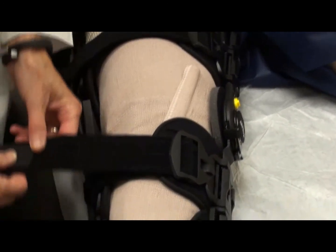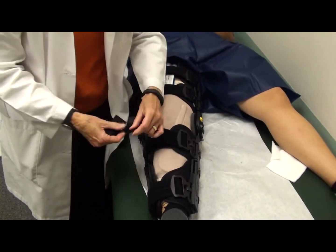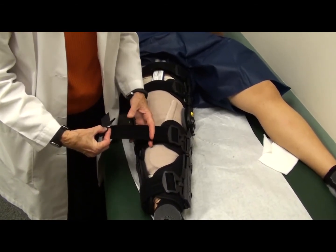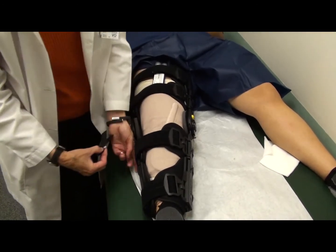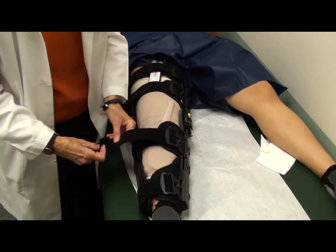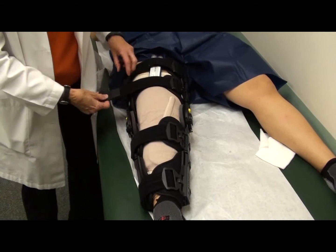These straps can be shortened if they're too long for you, because they do have a little Velcro tab at the end. So you can take off the little sticker, pull it off, cut it. I would really warn you on this one not to cut it too short, but I usually leave them so that they can attach right there, or on the thigh ones I'll cut them up to about there. But on the shin ones I leave them a little bit longer. So you can put that back on and then just push it around the back and it will connect in the back. So that's how your brace is put back together.